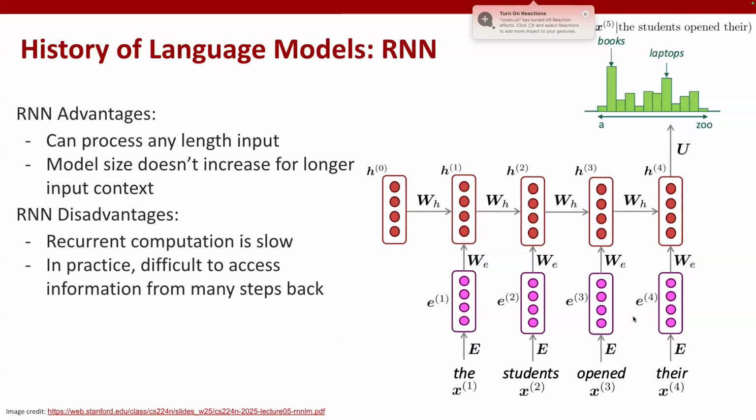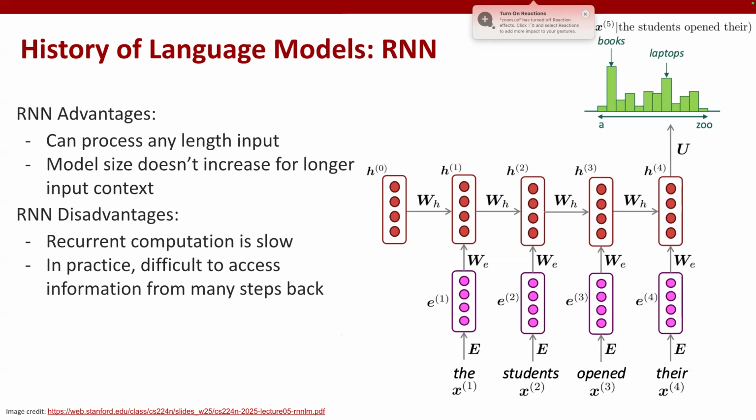So before we get into the modern LLMs, I'm just going to give a brief introduction to the recurrent neural network, or RNNs. This was a pretty popular model before the transformer was introduced. The basic idea is that we have a bunch of embeddings associated with each word token. On each step, we feed that embedding into an RNN network, and we update the hidden states of that network. So essentially, you're feeding each word token one by one, and after you feed in the whole sentence, you have a final hidden state that should have the information of all prior word tokens sequentially.